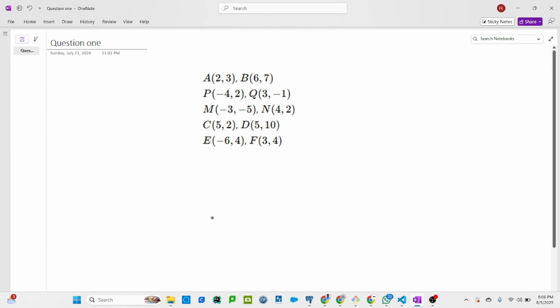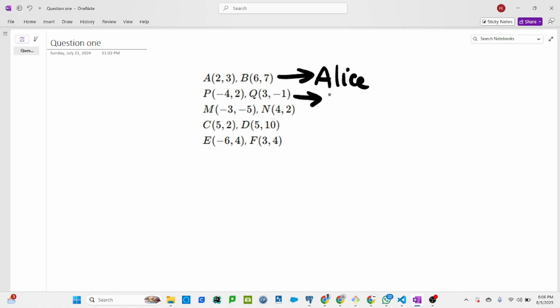So we have some pair of questions over here to try. So this first one, Alice, are you there? I want to give this one to Alice, and this second one to Kennedy. Alice, are you there? Yes, please. Okay, solve the first one for us. Find the distance between AB. So find AB. All of you find AB for me.